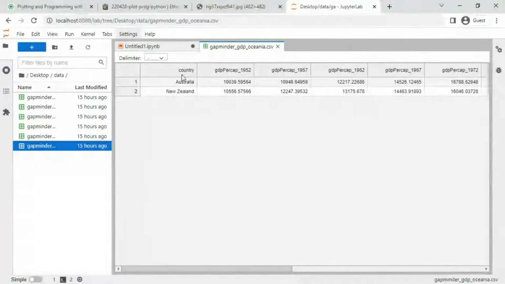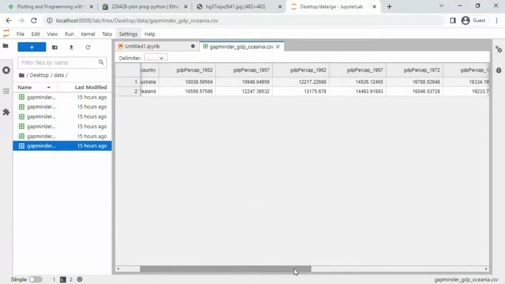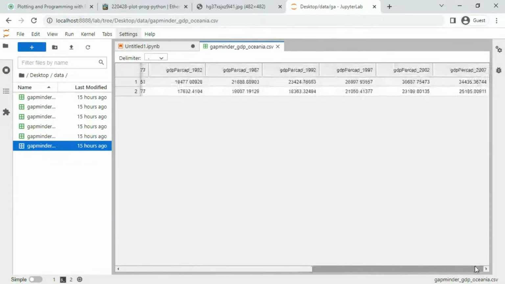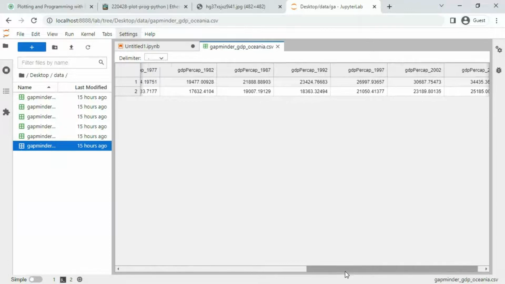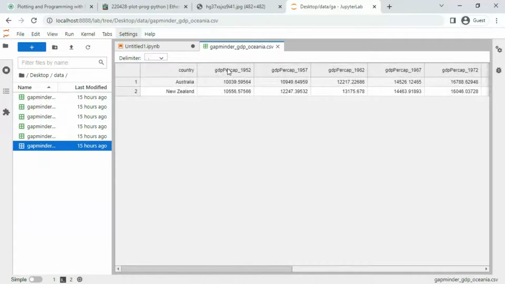The table contains a country, so it's Australia and New Zealand, and we have the GDP per capita of different years. So we have 52, 57, 62, up to 2007. Well, we don't have consecutive years, so depending on each, we have a few of them.